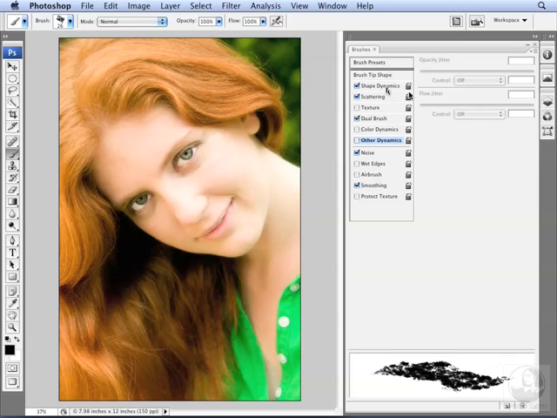So we didn't make a whole lot of changes. We made a few changes, and I think I'm going to go ahead and start actually painting with the brush now that we've gone through here and just adjusted some of our settings. That's a great thing about these brushes and the brush engine in Photoshop CS3, is there's tons of control in here. You can make these brushes do what you want them to do. It may take a little bit of time to fool around in here, try some different settings, but it can be worth the effort and worth the time if you get a winning combination.